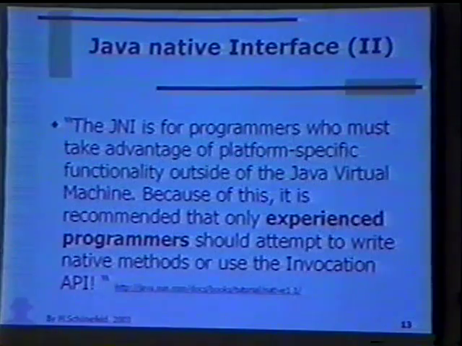So people make a lot of errors. Why do they make a lot of errors? Because the interfaces are designed to be used by experienced people, and therefore the entry level is very high. That's what Sun says in its tutorial about the JNI. So it's just the logical consequence that people, also programmers, maybe make a lot of errors when they code with the JNI.